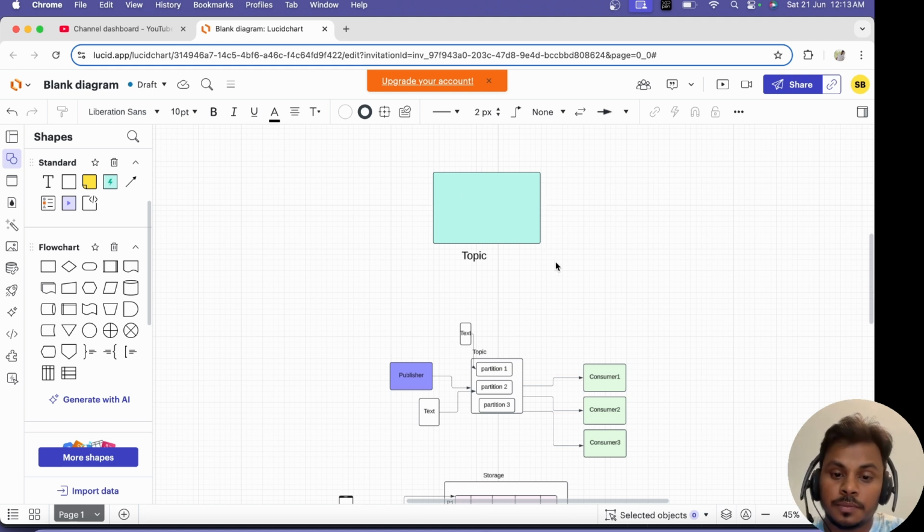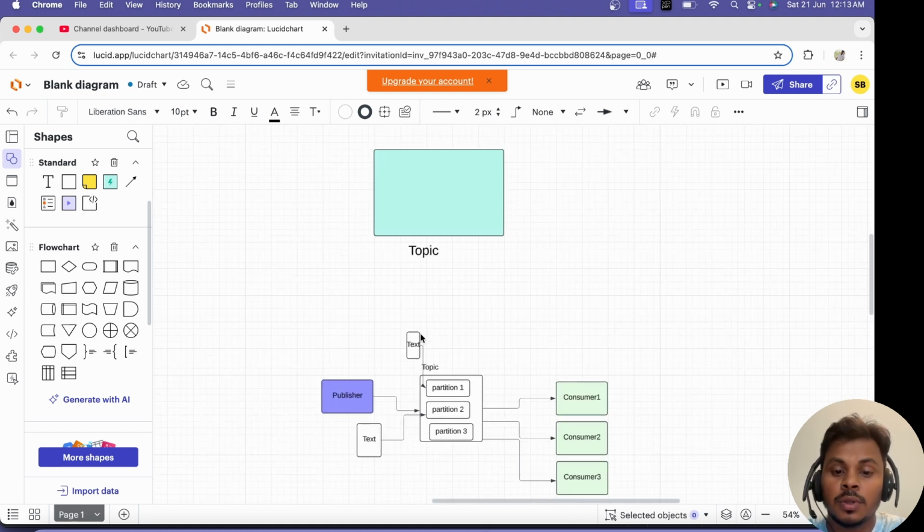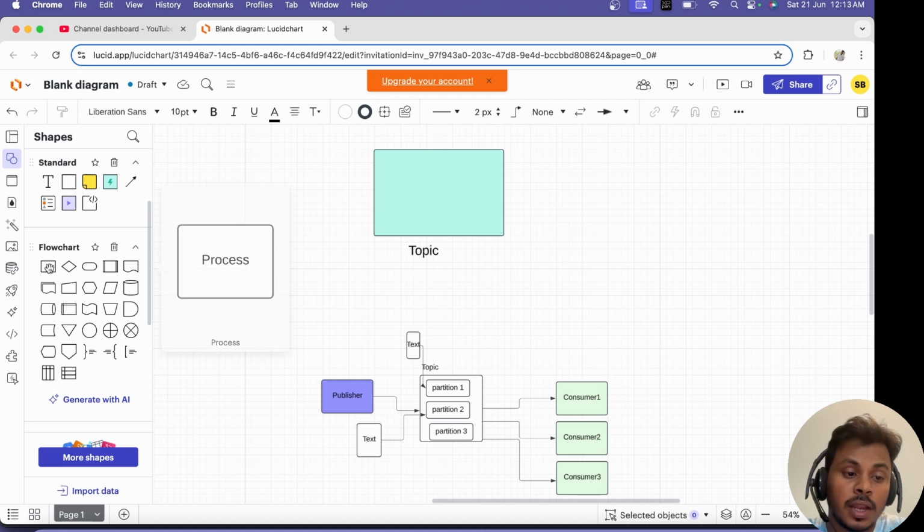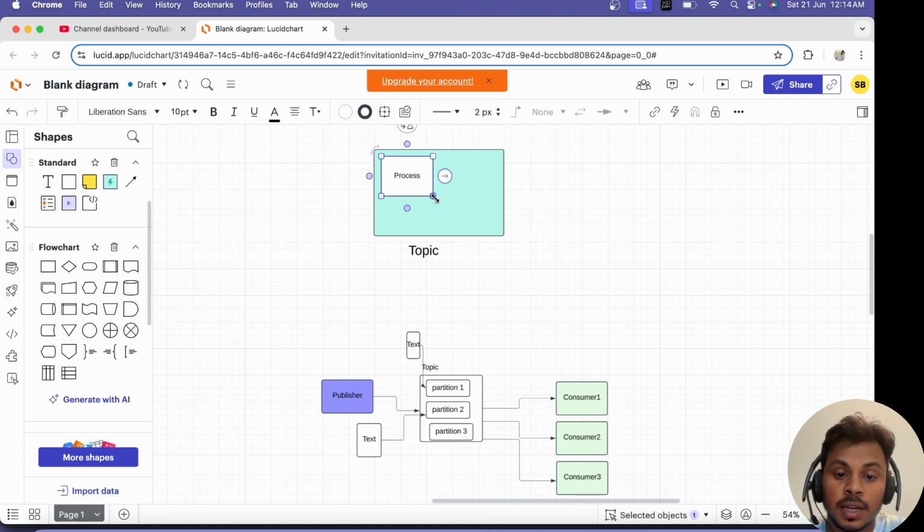Now the question is how the data will be stored inside a topic, because a topic is nothing but a folder. So inside a folder, how can we store the data, or how can we organize it? That's why partition comes into the picture. So what is a partition? A partition is nothing but, we can say, a subfolder. Let's say this is a folder, and this is a subfolder inside this topic. This is one folder, and this is one folder, and this is nothing but a partition.